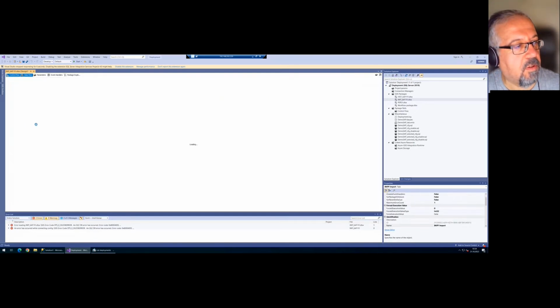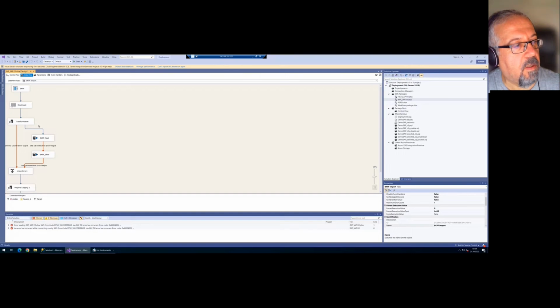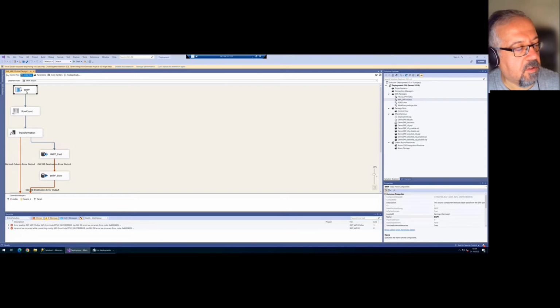Okay, but let's take a look at the workflow or control flow in our data warehouse. In our import package, you can see the datawarehouse component to load the data from the SAP table.